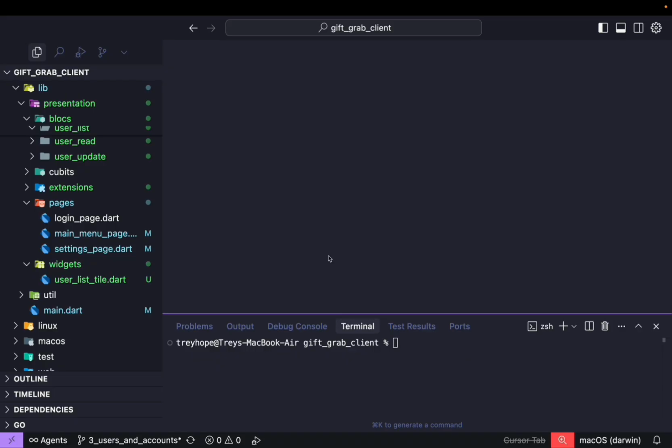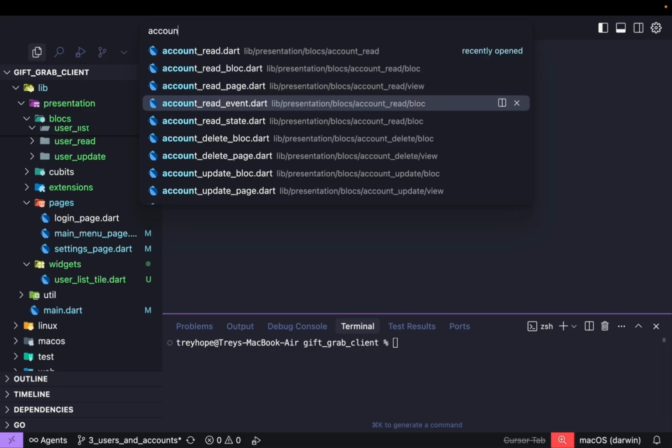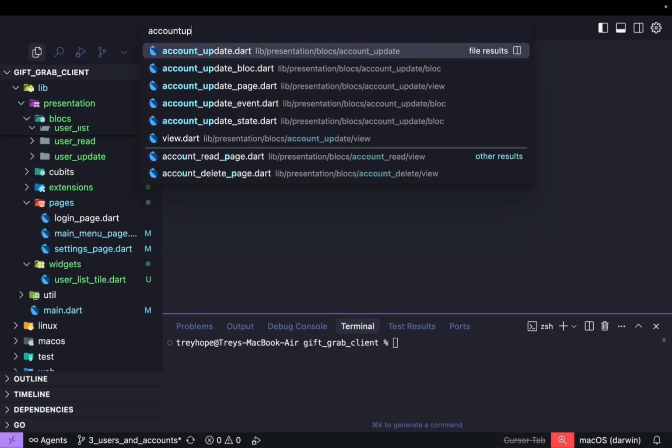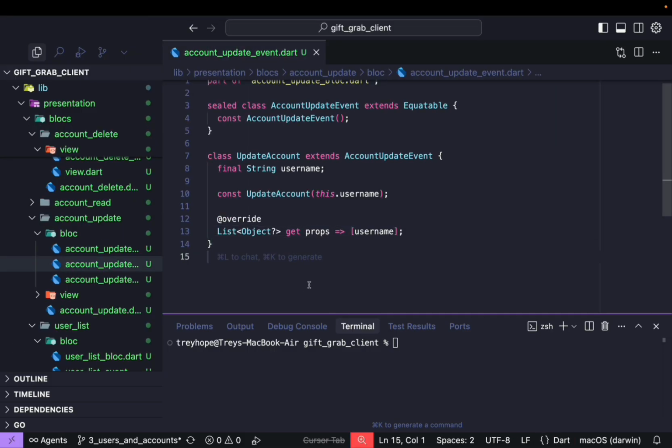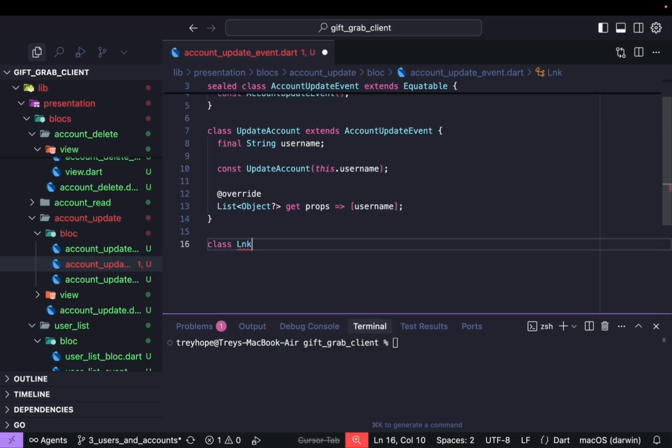So first I need to create two new events on the account update event class. Account update event. And the two events are going to be for linking an email and unlinking an email. So let's see, class link email extends account update event.